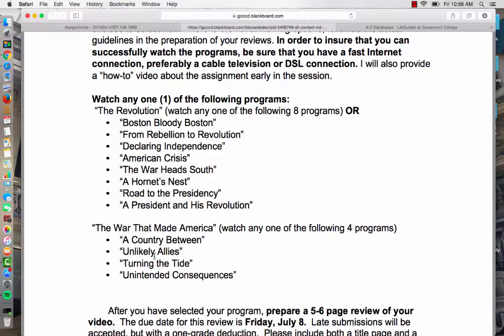So in other words, everybody, you've got 12 total programs to choose from. Any one of these 12 total programs, either one of these 8 or one of these 4, is perfectly fine. Whatever you want to do. Don't make the mistake of thinking, well, the professor says I have to watch one of these and then one of those, so I've got to make 2 reviews. No. I'm not asking you to watch 2 programs. Just one program. It's either one from this series or one from that series. Whichever one you want to do, you're good to go. Just pick the program you want. No need to tell me which one you want to work on. Just get going on it and take it from there.